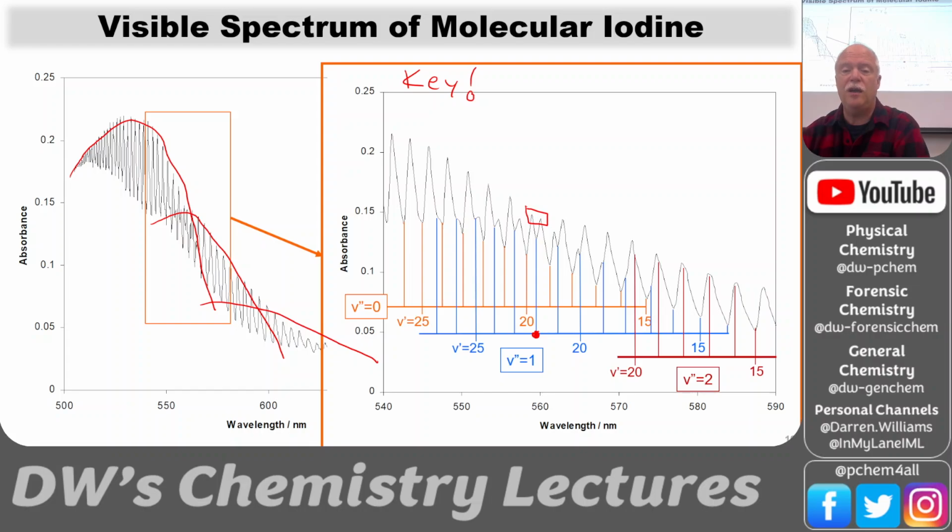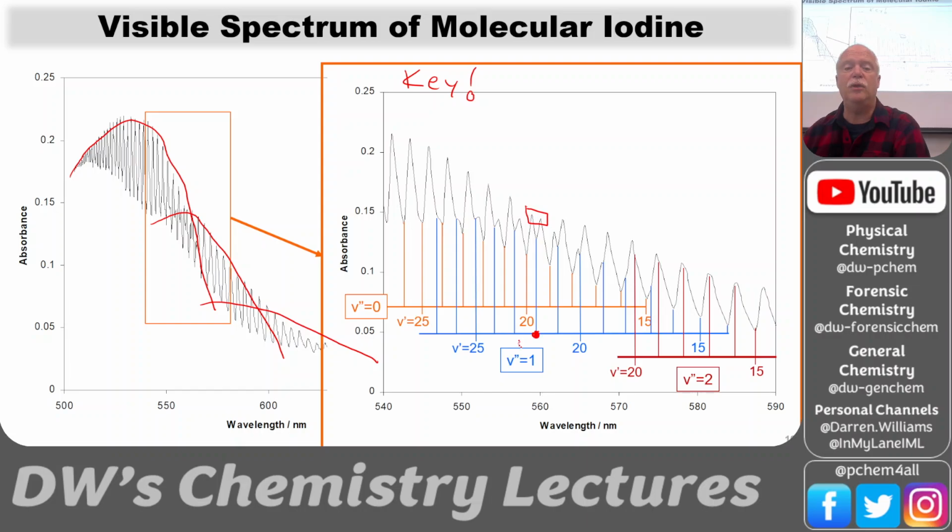So the V prime column is right here, these numbers. V prime, this is 25, this is 20, so we're between 25 and 20. So let's go, 20, 21, this is 22. So in the V prime column, that's 22. In the V double prime column, the V double prime column.